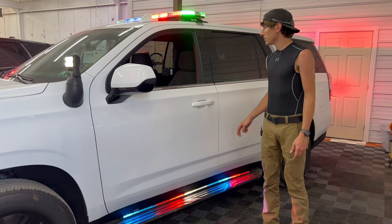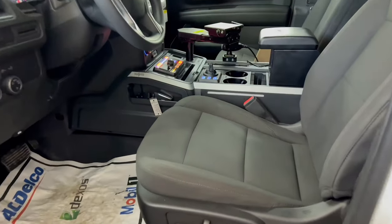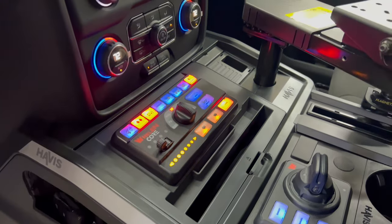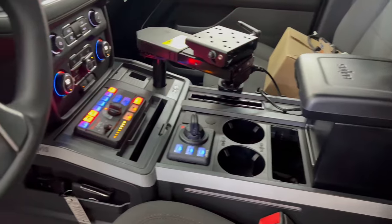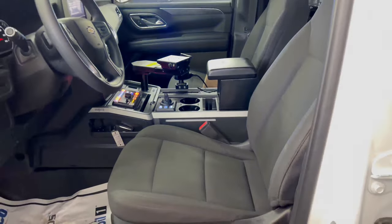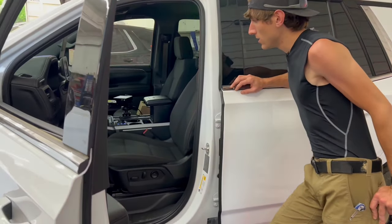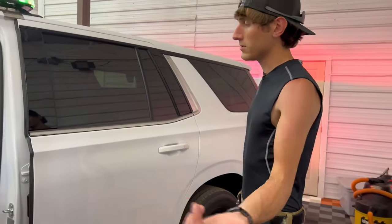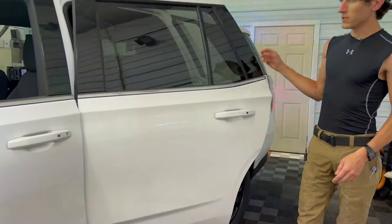They don't care. The controller is a rotary knob controller. This is a VSX console. If you are not getting a VSX console in your police car, especially Tahoes and Explorers, the only ones that offer it, you're probably insane, because it's another $200 and you get a way cleaner, way more functional, and much nicer platform to live your life in. There's a lot of functions with the light bar, with your alleys and the takedowns and different flash patterns, but no one cares. We have other videos for that.